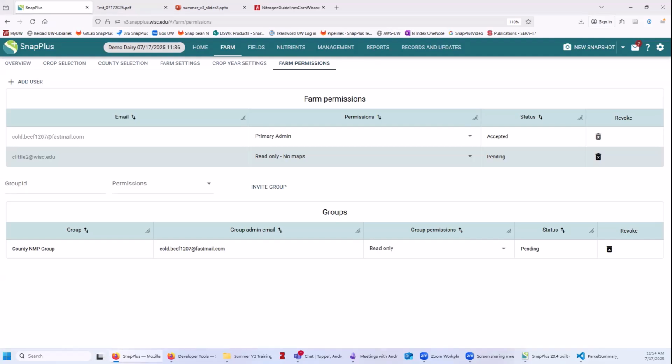So I think Andrea had put in the chat explaining that we're in this transitional period right now where people can start to use version 3, but version 2 is not yet retired. So you're still able to generate those reports. And just keeping in mind that one of the things that's really going to determine how long version 2 is still usable is when the 590 standard is updated and when those rules are implemented into SnapPlus version 3, we will no longer be updating version 2. So version 2 at that point, when the rules change and the 590 standard changes, will no longer be up to date for all those aspects of 590 compliance.